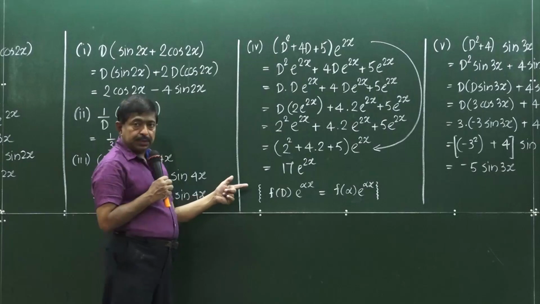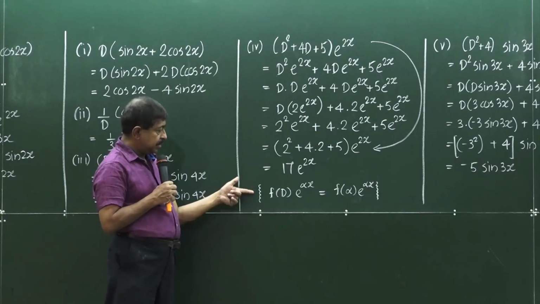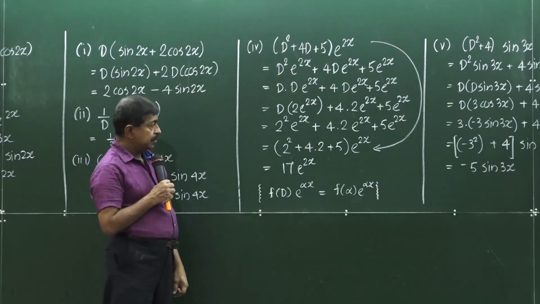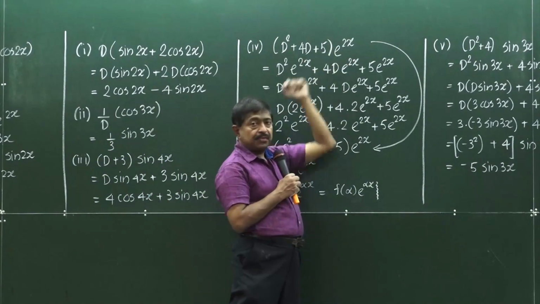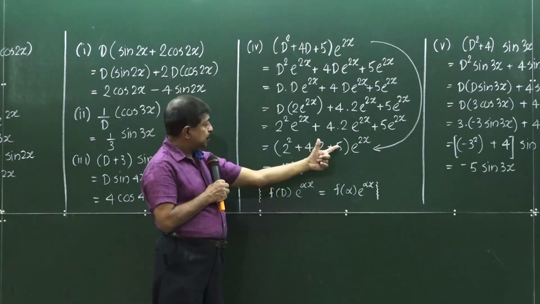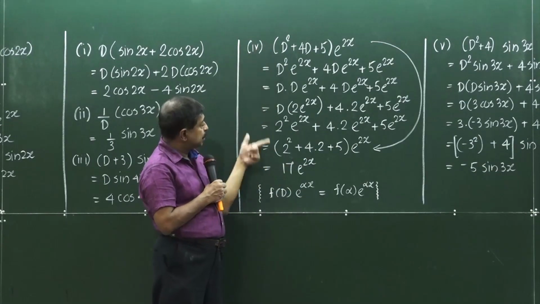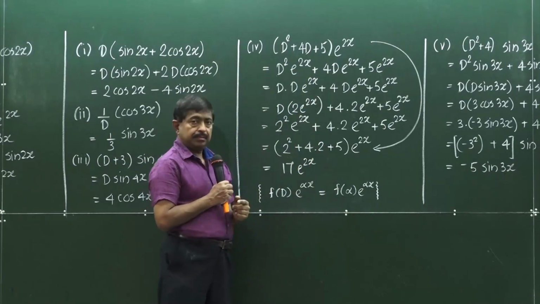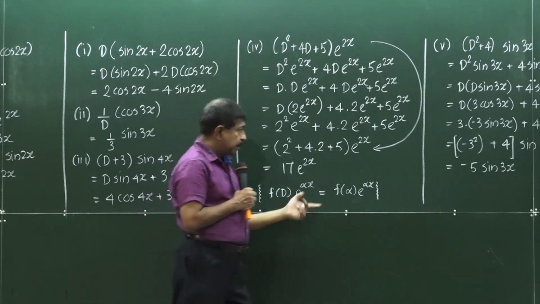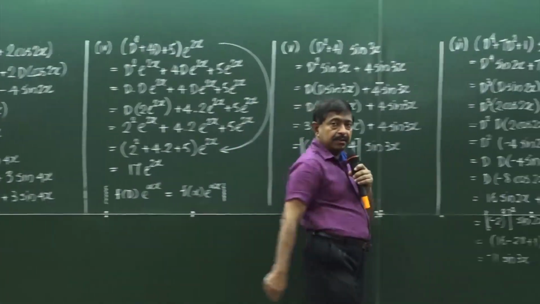Don't take this down when you take down notes, but we'll later note this down. So you have any function here, you have e to the power alpha x. So you can straight away jump from here to here. Look, you plug in 2 for d. That's all. So let me write that formula there.